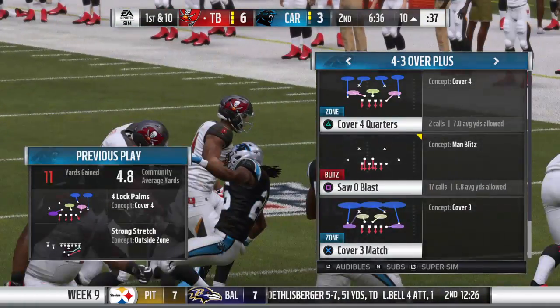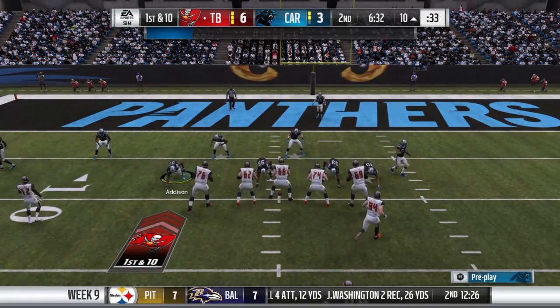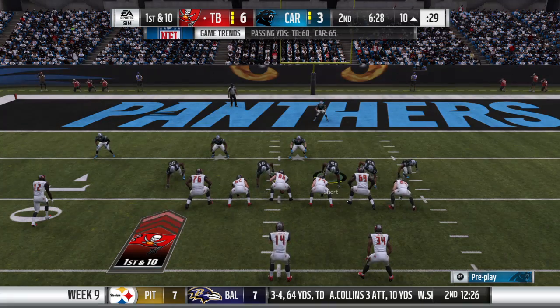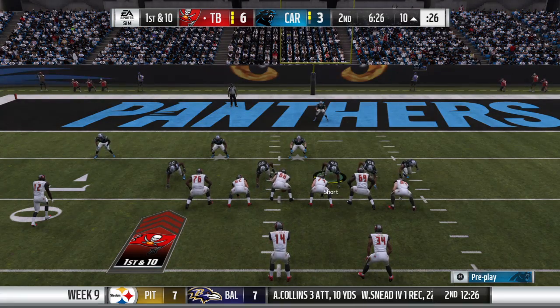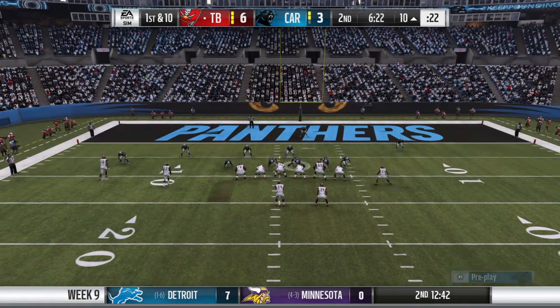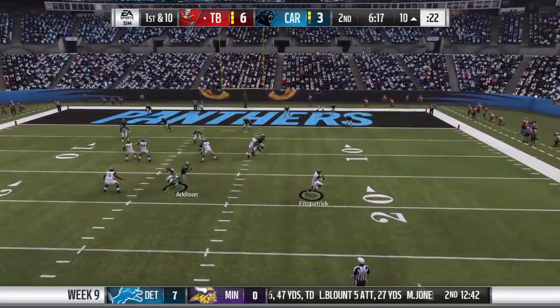We'll see. Now, that was an excellent run. And when you see that happen, that's when you're seeing guys doing their job and then some people doing a little bit more. Offensive linemen and tight ends, they're expected to block. But the wide receivers, all they want to do is catch passes. So when they block on a big-time running play and create extra space, you've kind of hit the jackpot there.